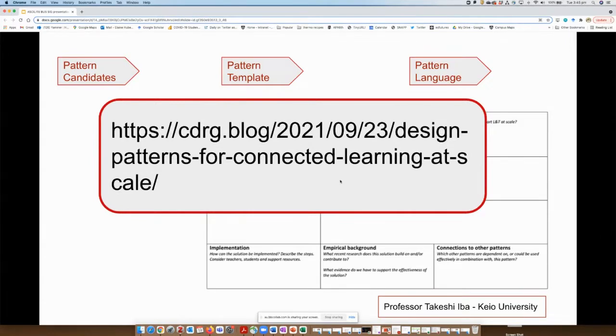So CDRG is the CoDesign research group, and again, another benefit of having such a big group is that we're all researchers. Half the group are academics, and even some of our professional staff are really interested in research, and we get together and share and write and generate more ideas that we're posting on the blog. So do have a look at that.